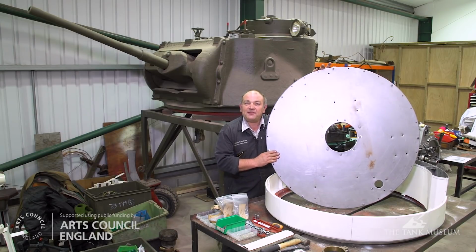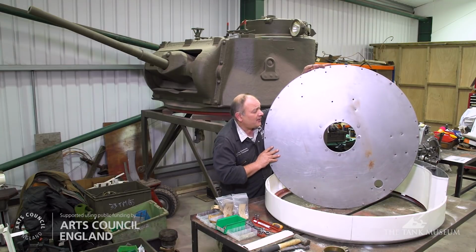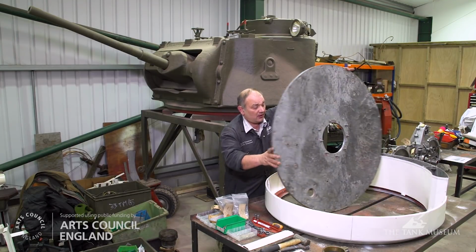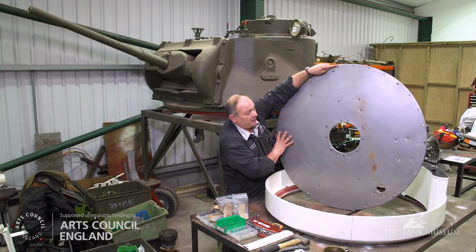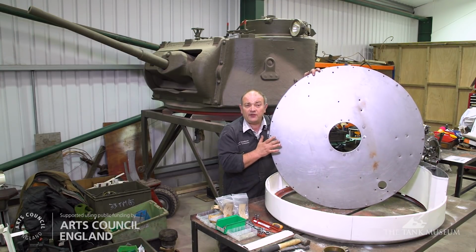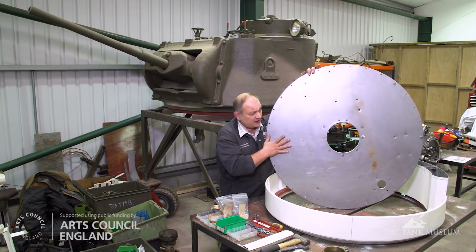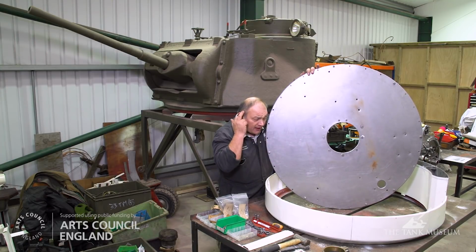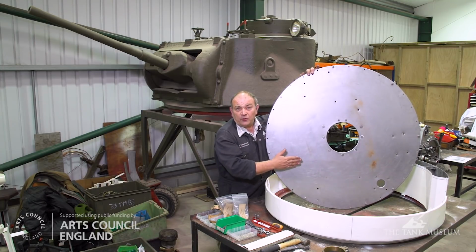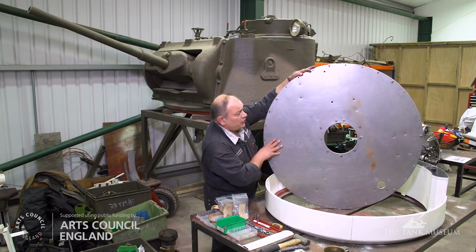The turret floor itself then is made from wood and it's encapsulated in a metal shroud. The original on this side, which we want to save, and a replacement which we've made for the underside. The reason we've done this is because the wooden floor on the original turret had rotted and sagged, and this had had the effect of stretching the metal that was underneath, and that was then starting to foul all the electrical cables and the hydraulic pipes that run underneath this component. So this has been made from new.